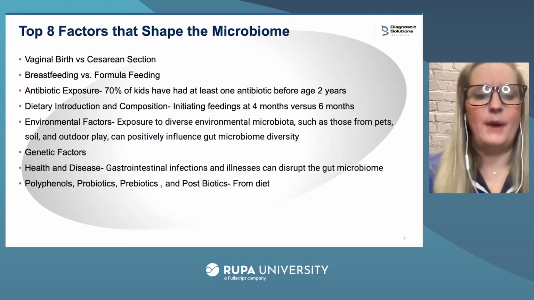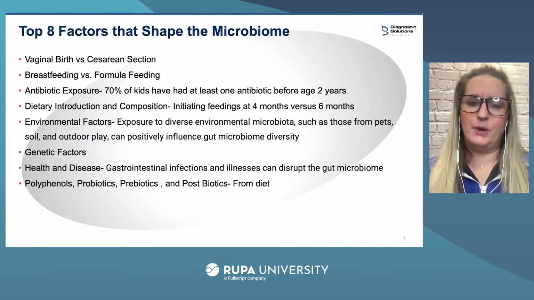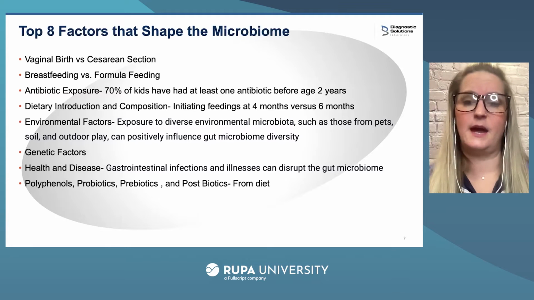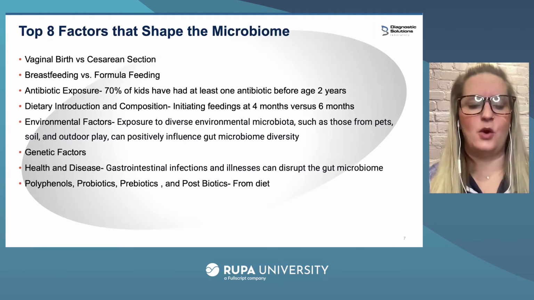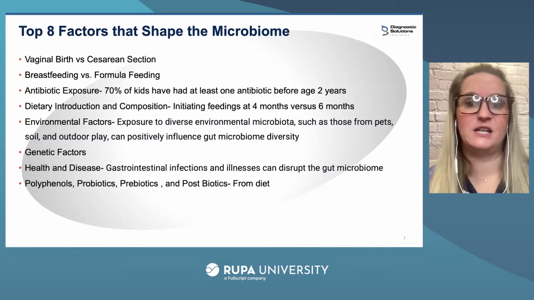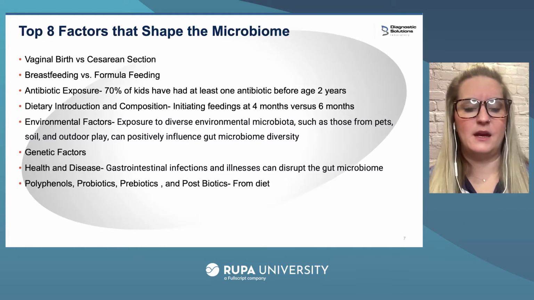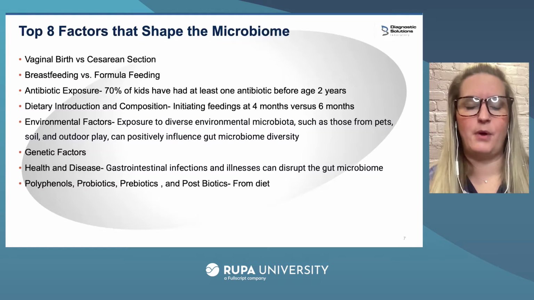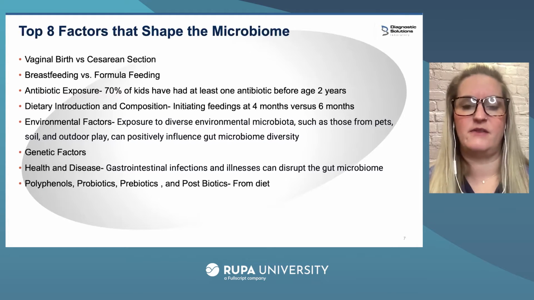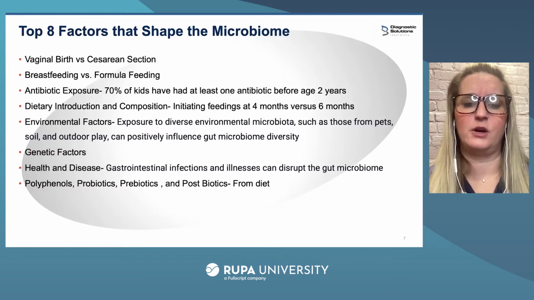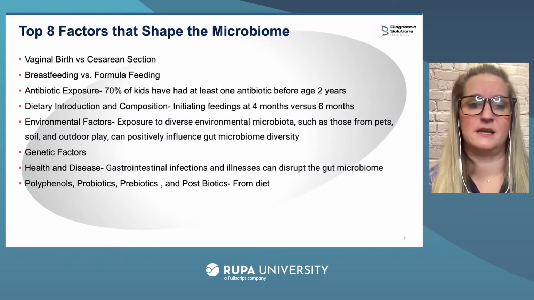And the last thing is polyphenols, probiotics, prebiotics, and postbiotics for the diet. So especially if they are starting to eat and they're consuming more foods, are they eating bright colored fruits and vegetables? Are they eating across the rainbow? Are they getting good fibers? Are they getting good post-metabolic byproducts of fibers, those fermented dietary fibers to inoculate the microbiome? All those things play a significant role in creating the microbiome from an infant standpoint.